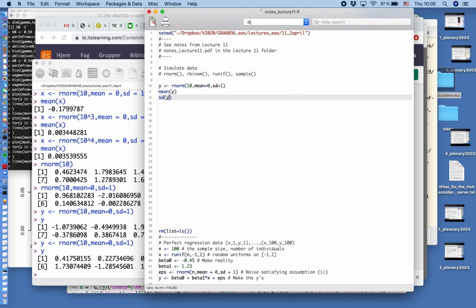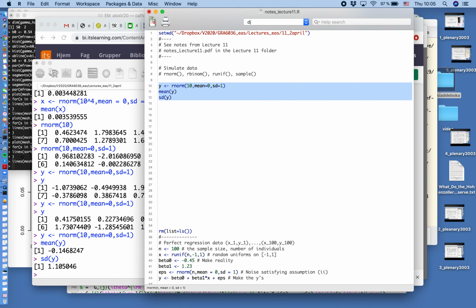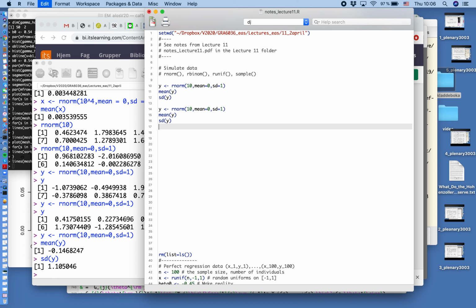These are empirical things. We know that if we had infinitely many draws, this mean and standard deviation would be 0 and 1 respectively, but they will not be when we only have 10 draws. As you can see, they are close, and we can expect to get closer if we increase the sample size.